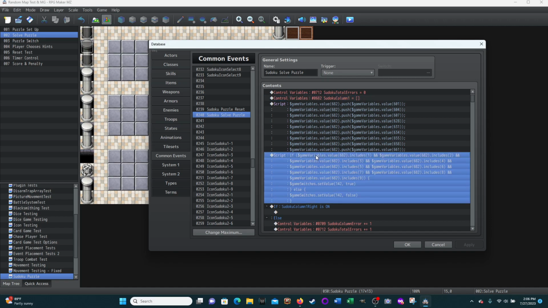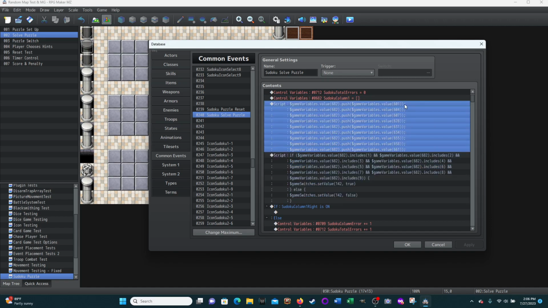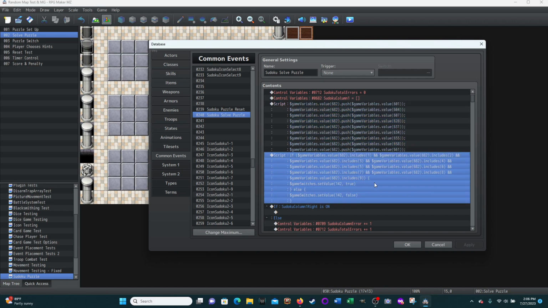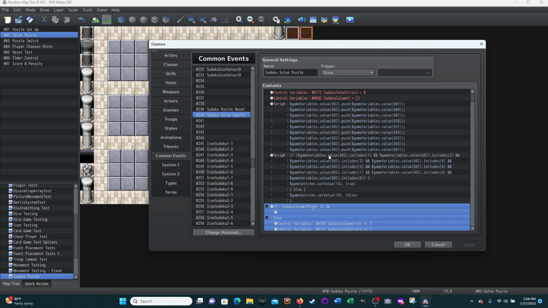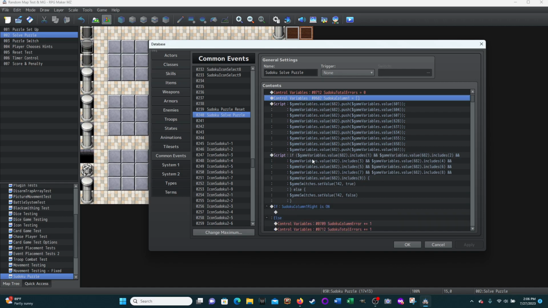So this is pushing the numerical value of these 9 variables into the array. By using a script, it's basically doing a conditional branch check with an else to say, if this array includes the numbers 1 through 9, and this is exactly how you do it, then, curly bracket, basically use this to turn switch 142 on.